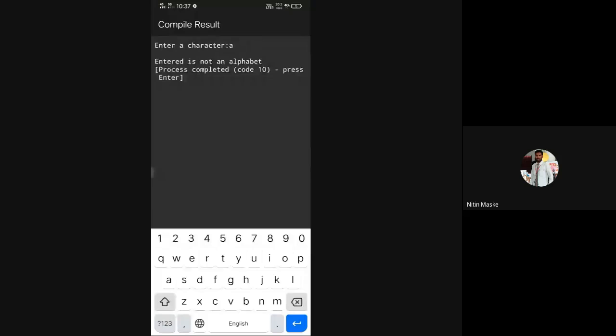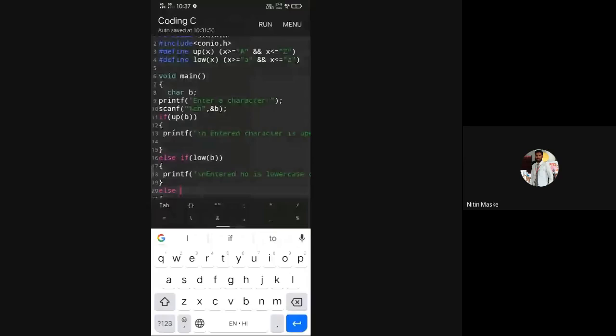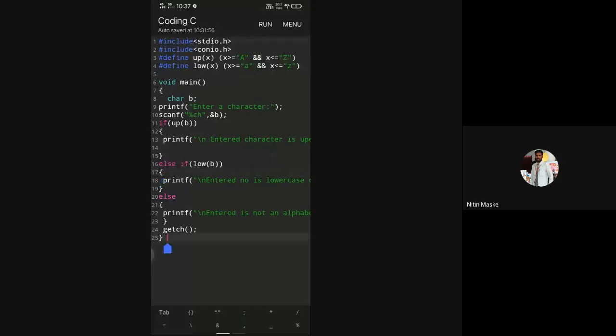Entered is not an alphabet. Show the program. Enter character is, just a minute. Entered character is uppercase. First print, first if, then else if.